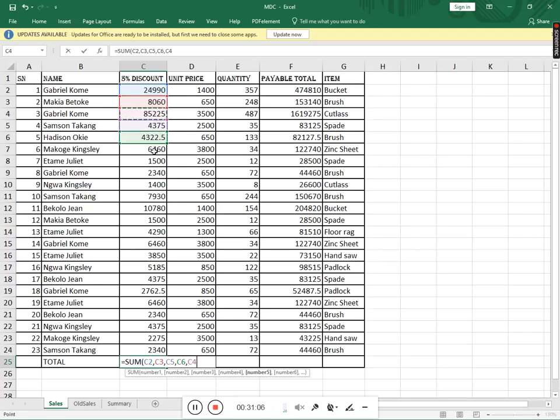But this is too long. You're going to keep clicking until you close the bracket like this, and then you take enter and it puts the sum. But that's not what you have to do. You will not have the time to be summing all these things. So instead of doing that, you modify it by saying equal sum, open your bracket. After opening your bracket, you touch this one, you put a colon, and you put this other one, right? You touch the end, meaning you're telling Excel to please sum from C2 to C24. You close the bracket. You can even see Excel has highlighted everything for you. Then you just enter, and this is what we are supposed to do.